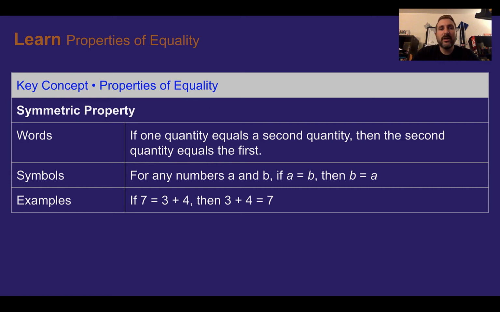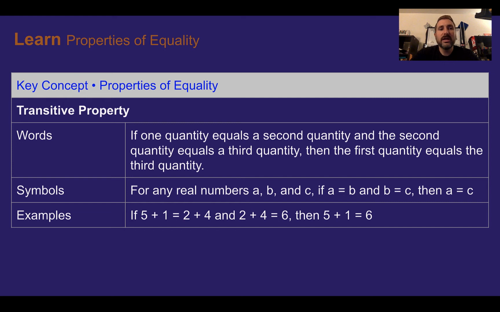This one's important. When we want to switch things to the opposite side of the equal sign, or maybe you don't like solving for a variable when things are on one side compared to the other, you can always switch the sides as long as everything stays the same. So if you notice, 7 and 3 plus 4 just changed sides, but what was on each side didn't change. They are still equal to what they were before and to each other.